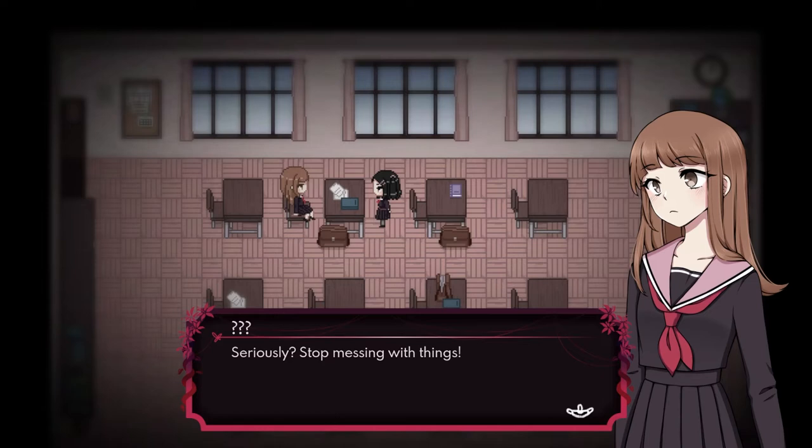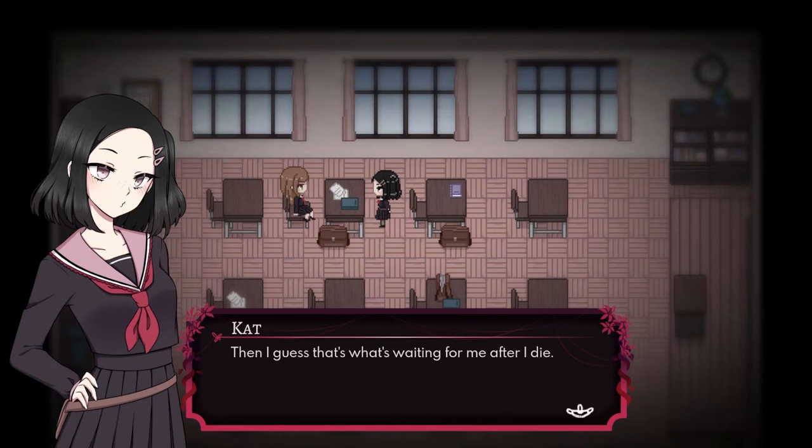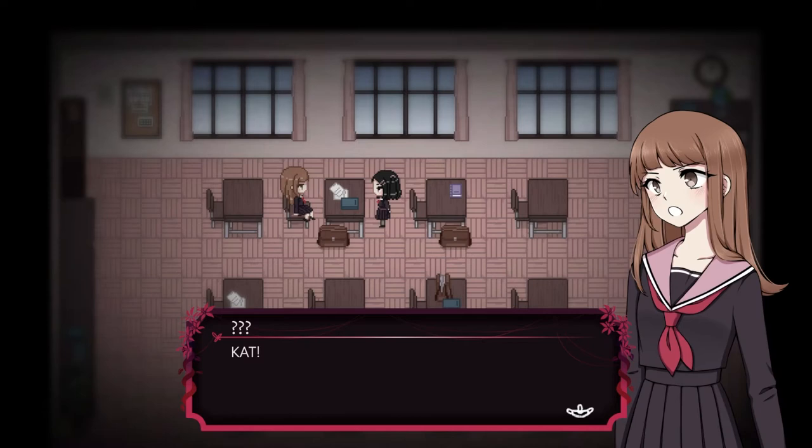Seriously? Stop messing with things! But everything I mess with ends up being a scam! What if someday it isn't? What if you end up summoning some ghost or the devil and condemning your soul to the eternity in the netherworld? What if your soul is already damned? Well, then there's nothing to worry about. Then I guess that's what's waiting for me after I die. Cat! It was a joke!